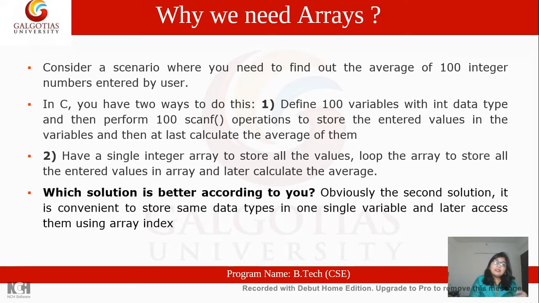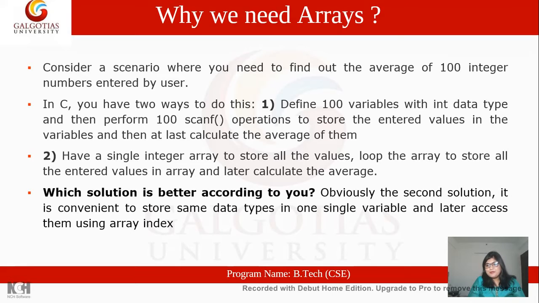Now the second option, which actually includes our array, because we are going to define the need of array. So have a single integer array to store all the values, loop the array to store all the entered values in the array and later calculate the average. Now tell me which solution is better according to you.